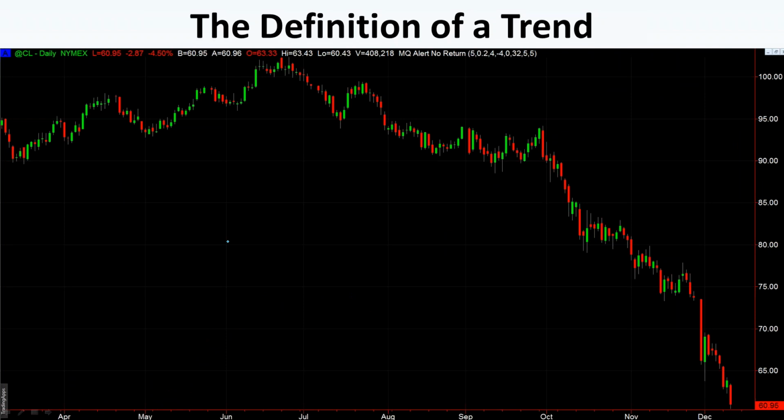Let's take a look at another market. This is crude oil. This is on a daily price chart. So once again, let's start on the left-hand side. We have our pivot low. Then we bounce up. We have a pivot high. We pull back down. We have a pivot low. We bounce up again. We have a pivot high. So looking at that, as of that point right there, what is the trend based on what you've learned so far?